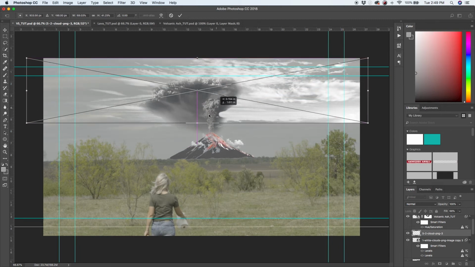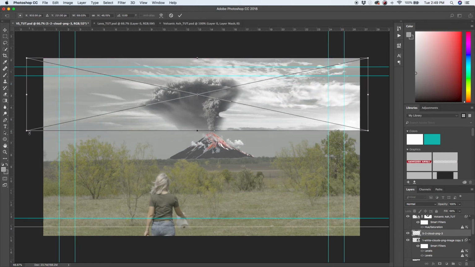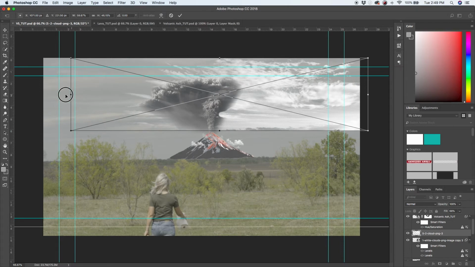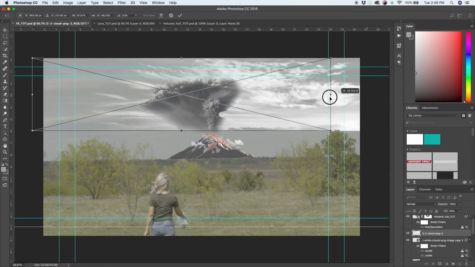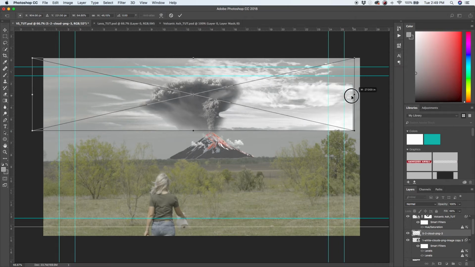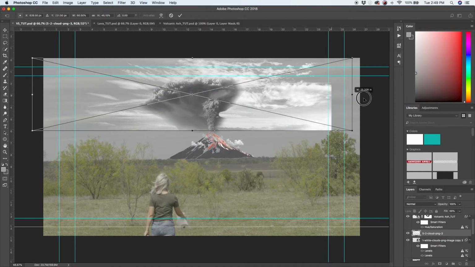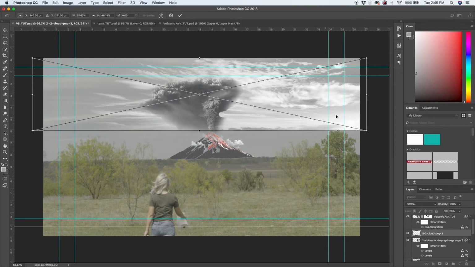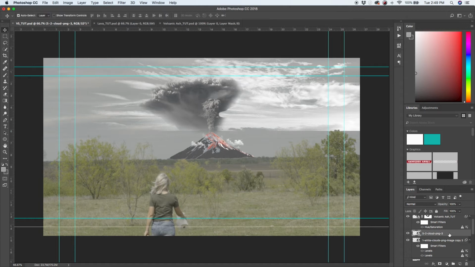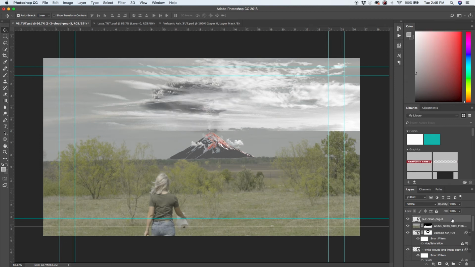bit because I want this to be almost like a horizon. And I don't want these jagged edges. So a lot of times, if you pull this over to the side, now this has a good one on this side, but if you come over to this side, you'll see it's got a jagged edge, and it's a little more difficult to paint out. So usually if there's an edge somewhere, I try to keep it on the edge of my scene. And I will drag this all the way up to the top to put it up over everything.